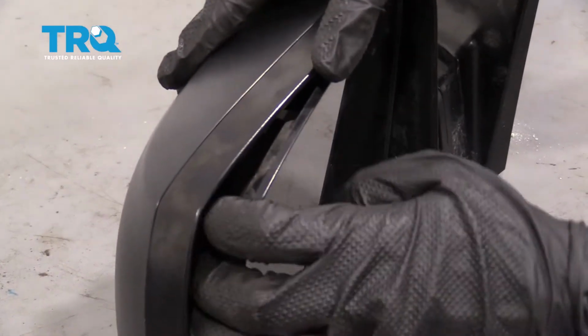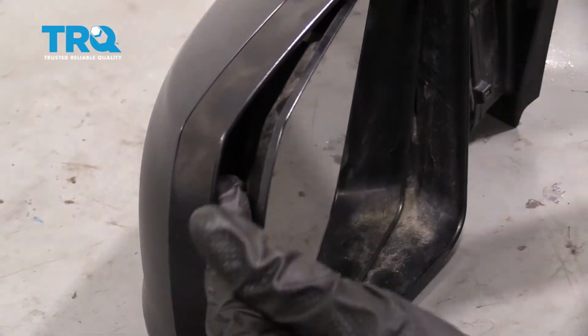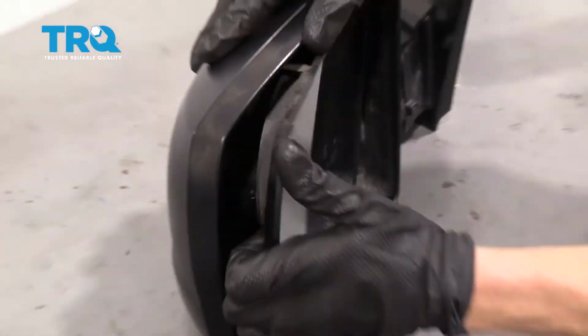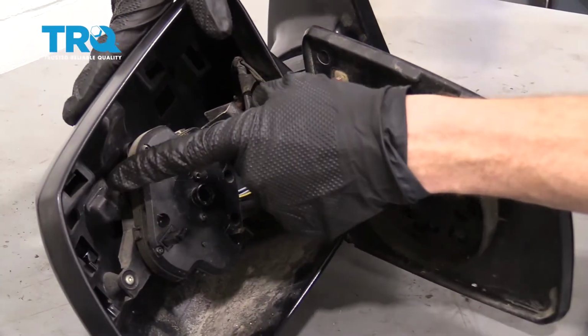I'm just going to go ahead and make sure that it's like this, and then I'll give it a nice tug. The area that this is mounted essentially is just in the center right here. Pop it right off of there. Now at this point, we have a nice clear view of the inside.